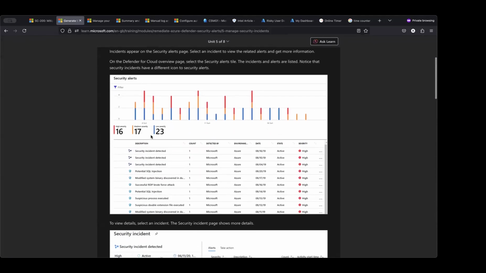I always say that in most organizations, you have a lot of security budgets.